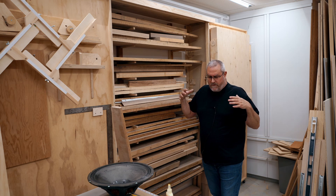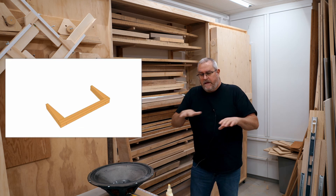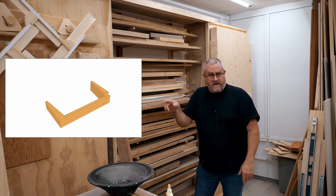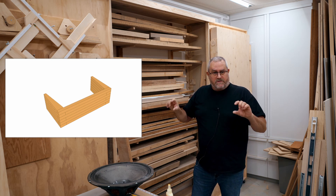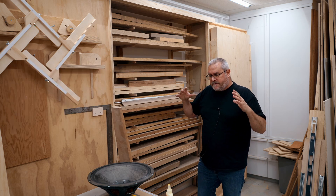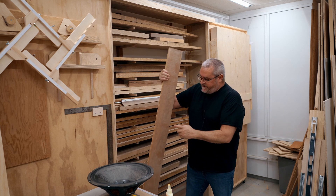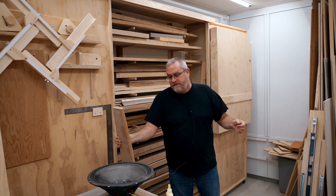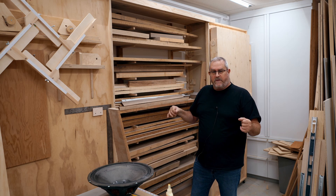The way I'm going to build them is I'll be starting at the bottom and working my way to the top, and the grain will actually go side to side. So it'll be made with narrow strips that are stacked up. In an ideal world you'd have nothing but the heartwood, but if you want to work with what you have, that might be the way to go.